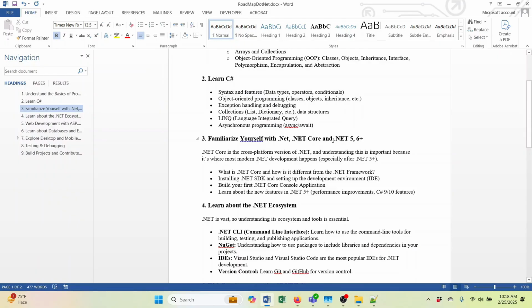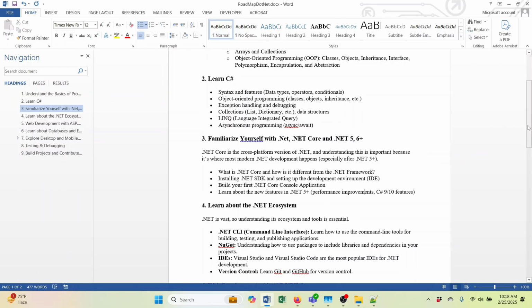So with .NET 5 and above, you can build an application that can solely run in Windows, or you can build an application that can run in a multi or cross-platform environment as well. So you have to know what .NET Core is and how it is different from the .NET framework, installing the .NET SDK.